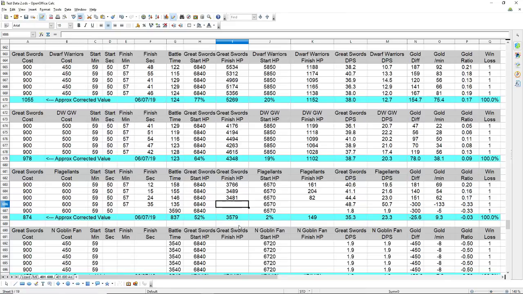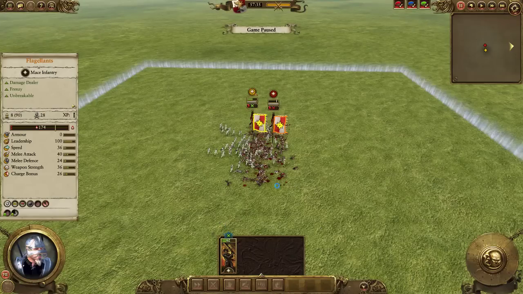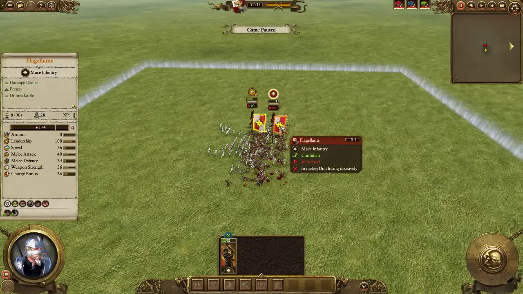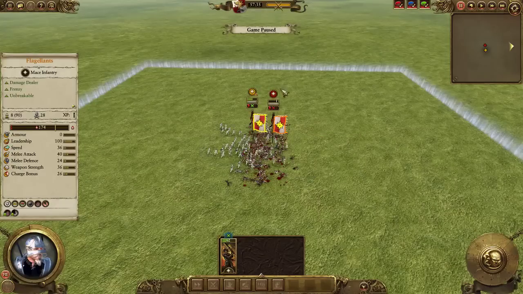Okay, so greatswords finished with 4081. Okay, 174th for the flagellants, 174, and we'll keep going here.